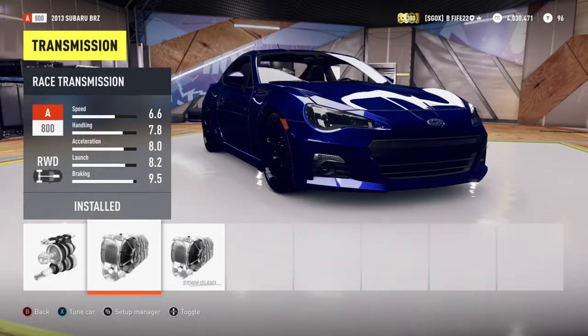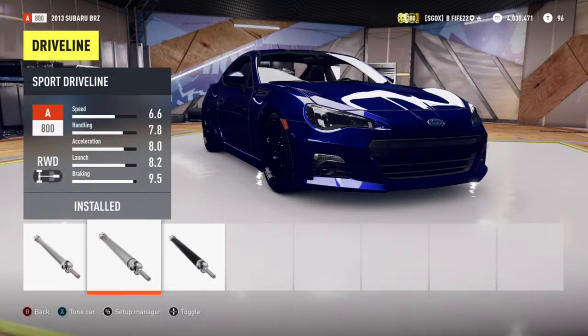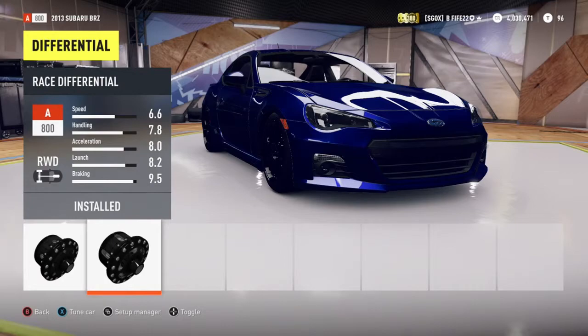I'll put on a race transmission, sport driveline, and race differential.